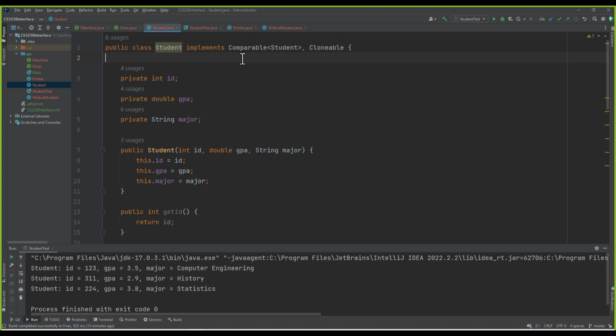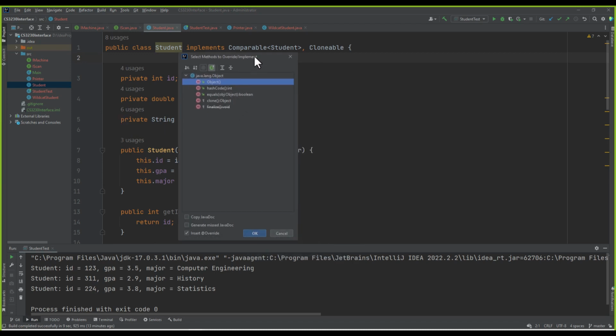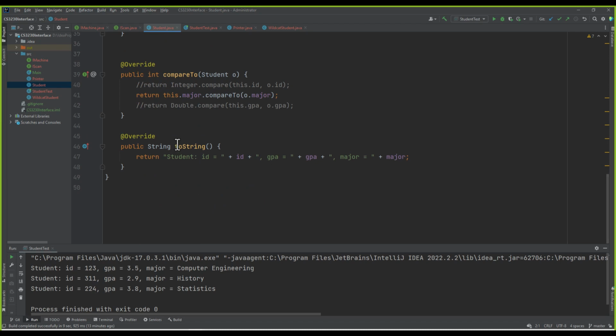If I right-click and select Generate and Override Methods, you will see that clone is actually one of the methods, together with equals, hashCode, and finalize for multi-threading. And we do not see toString because we have overridden toString, so we do not see that in the list. The list only shows us the rest of the available methods we can override, right?